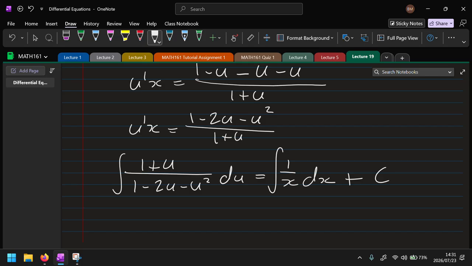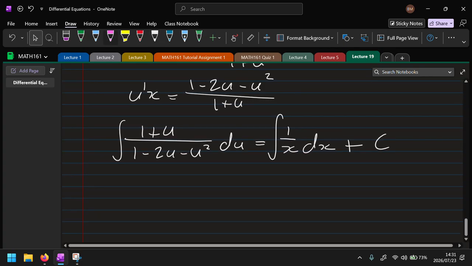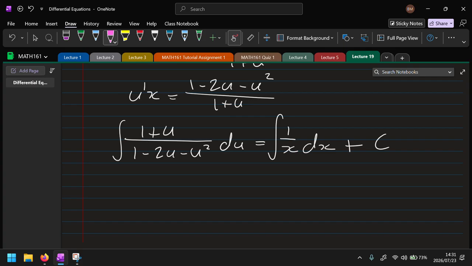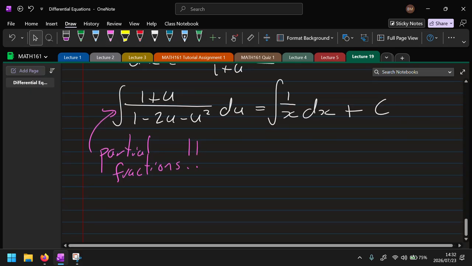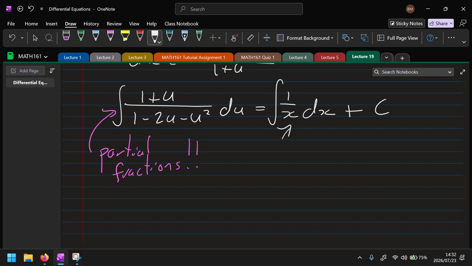Now the right side, the 1 over x, that will just be a natural log of x, easy enough. On the left side, we have a polynomial at the top, polynomial at the bottom. What does that mean? Partial fractions. Okay, like I said last time, you got something on the left, something on the right. You don't know what you're going to get, right? It can be a mix. So on the right side, it's pretty easy, but on the left, we have to do partial fractions. Okay. So here, partial fractions. So we're going to do that as a separate problem and then put everything together because that right side we know already, that's just the natural log.